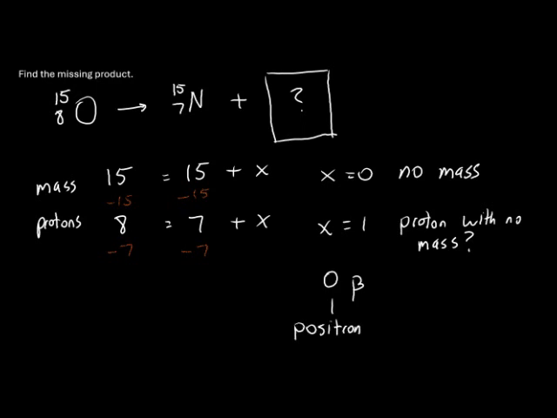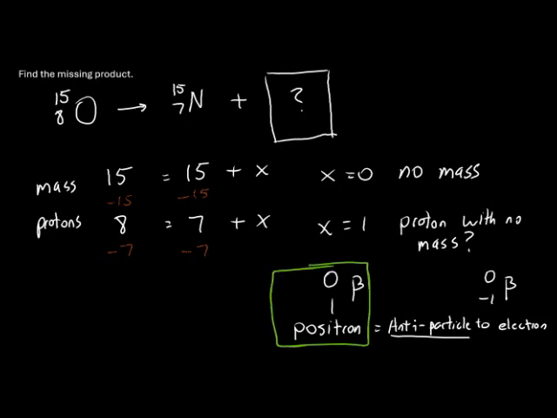This is not really a proton, but rather the antiparticle to the electron. We call this an antiparticle to an electron because if you place a positron with an electron, they will destroy each other. An electron is oftentimes written in these sorts of reactions also with a beta symbol, but it says 0, negative 1 rather than 0, 1. This is not really a negative proton, this is actually an electron. These are also sometimes just called collectively beta particles. However, our answer for this question is this positron, this 0, 1 beta.